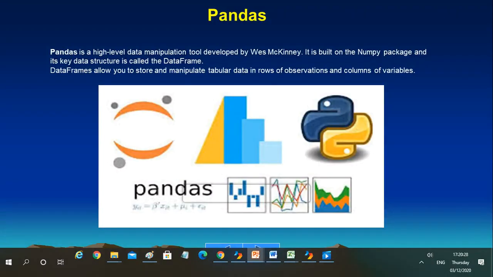So Pandas is a high-level data manipulation tool developed by Wes McKinney. It is built on the NumPy package and its key data structure is called the DataFrame. A DataFrame allows you to store and manipulate tabular data in rows of observations and columns of variables.